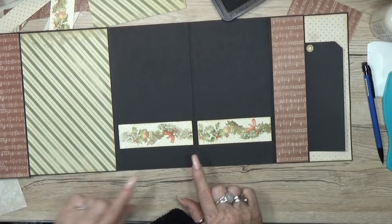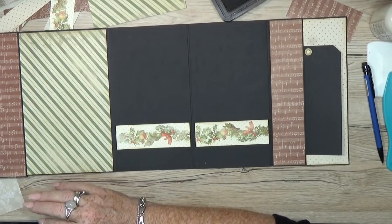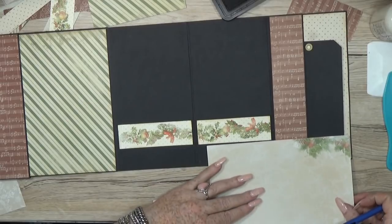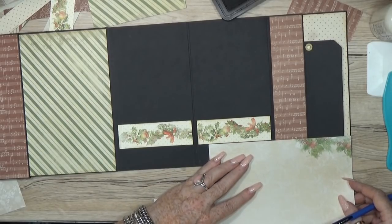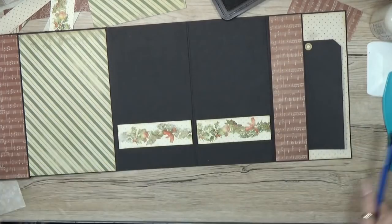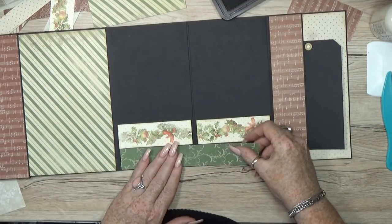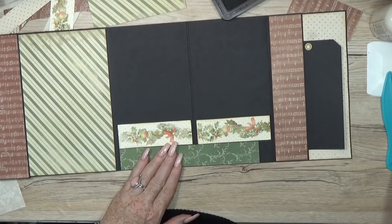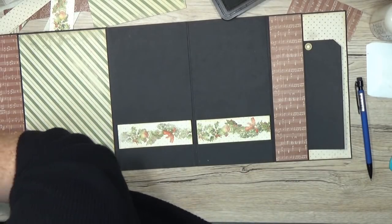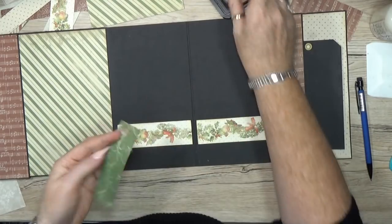Actually, I do want a darker one at the bottom. Perhaps a nice green one. Oh, we still have this one, which is still useful to use. Okay, let's use it. It's easier to put a nice mark on the back instead of on this green one. Now let's make one pocket out of this. See, it's hard for me to see on dark green, but I just saw it.